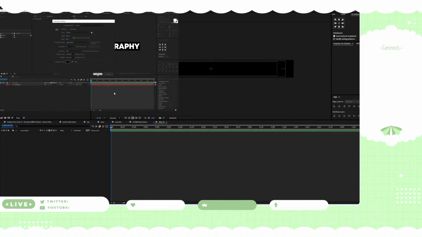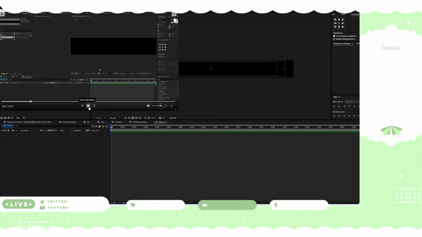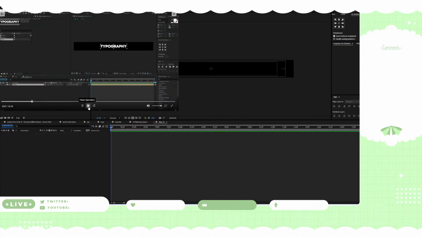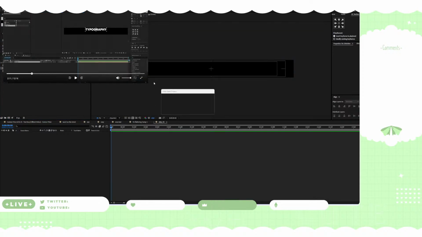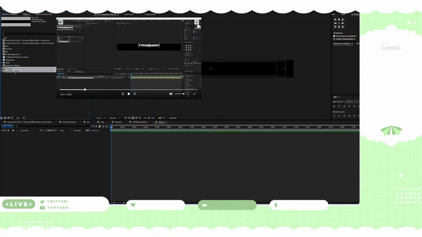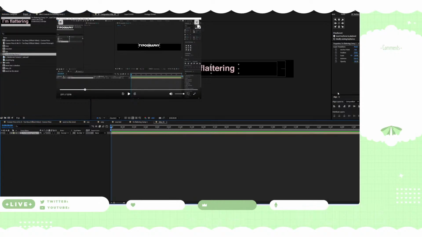Okay. Let's move it. I didn't drag it. Unflattering, yeah. That's the one we are dragging. And then we said we're putting it aligned to the top.